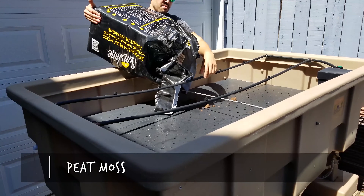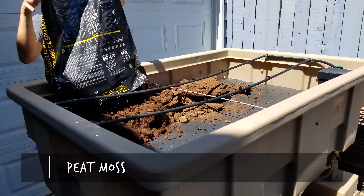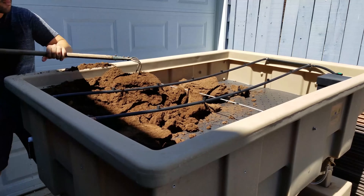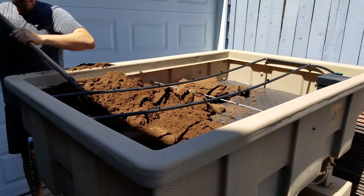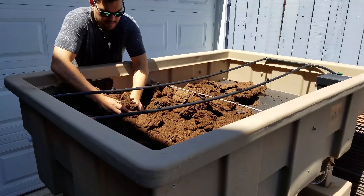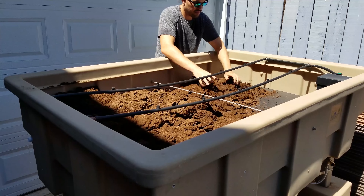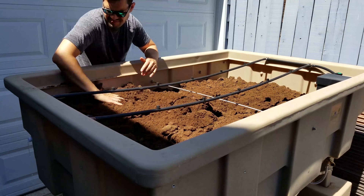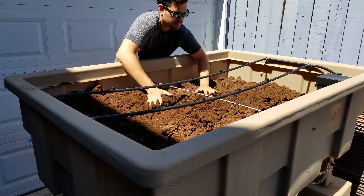Now let's get back to what I'm doing in the video. I'm putting in some peat moss, about three cubic feet or so, and the reason why is I want to have a wicking material at the bottom. Three cubic feet out of the 20 total are going to be peat moss. Peat moss can actually be somewhat hydrophobic if it's extremely dry, so it needs some time to hydrate and then it will start sucking up moisture like crazy. You can see this black material — that's the separating barrier between our soil and our water reservoir below. There's a small gap where there's high humidity and high moisture content, and the water gets sucked up into the peat moss and then by the plant roots.